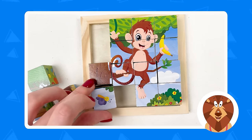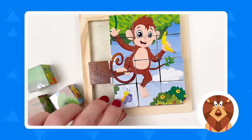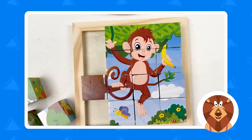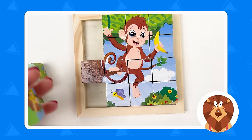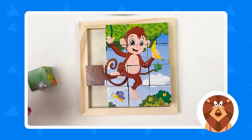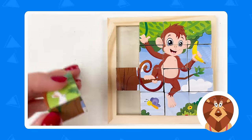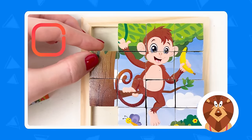Maybe this one will go here. No, maybe like this. Okay, I think this one will go like this. Looks like it belongs here. This one is definitely like this. Yes.